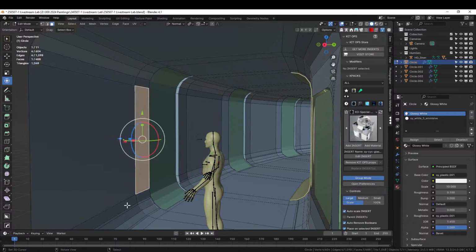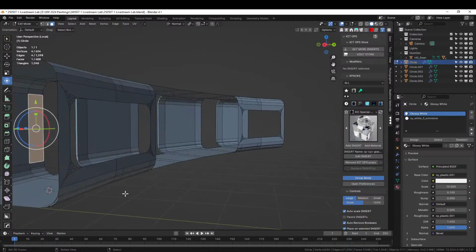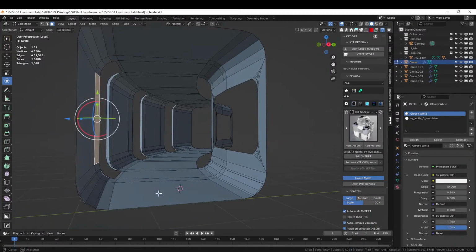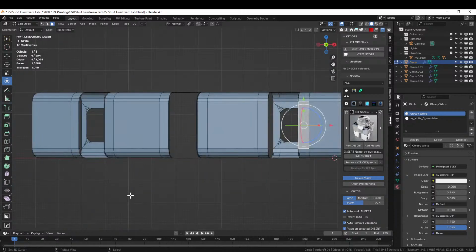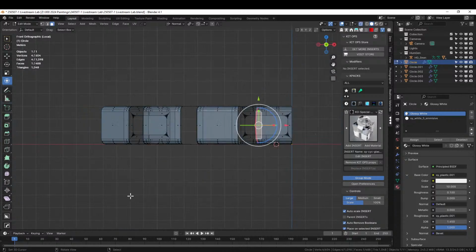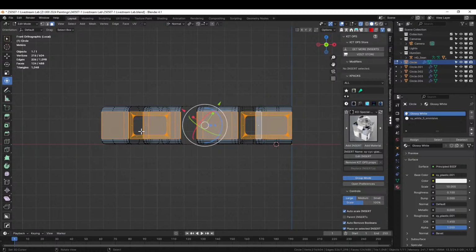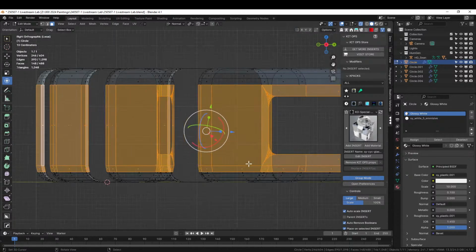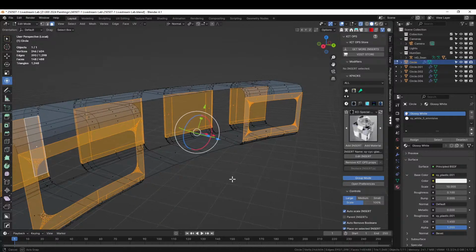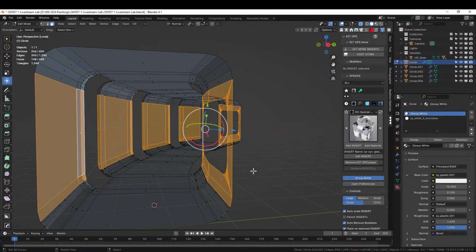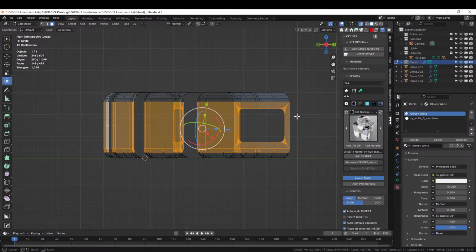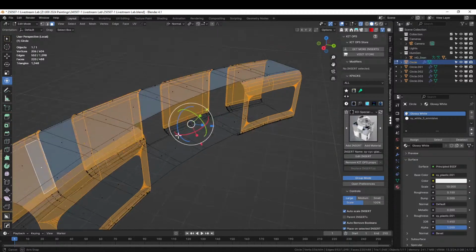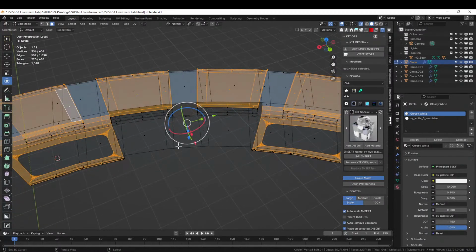No. That's still what's the best way. 1, Alt Z, B. Definitely want these and those. Cool. And up to there. Yeah, cool.